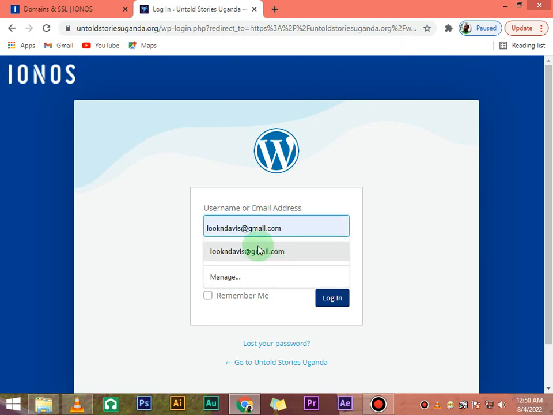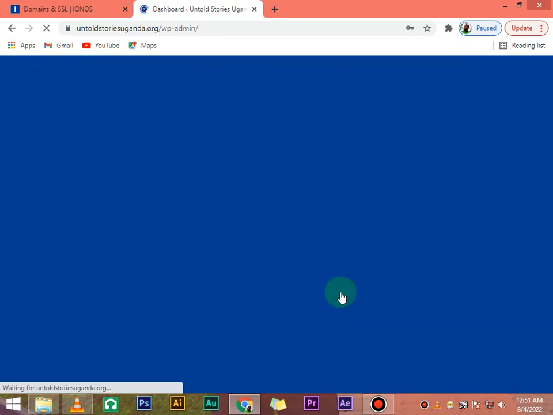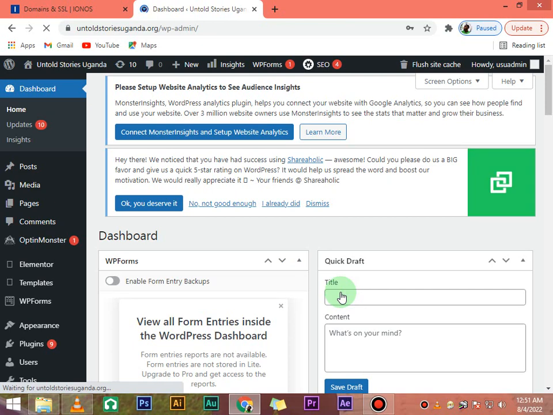Anyway, let's just go ahead and log in. I hope I still remember my password, but let's try it out and see. Yeah, it's the same process that you'll be doing also from that side. We have two different accounts, my account and then yours, and I can also add other accounts if you need them for other people who will be helping you to manage the site.